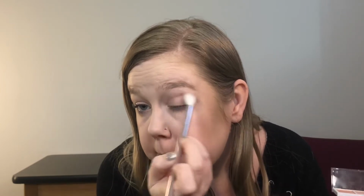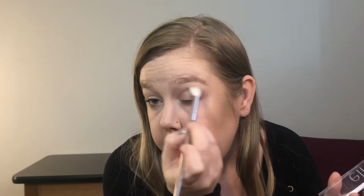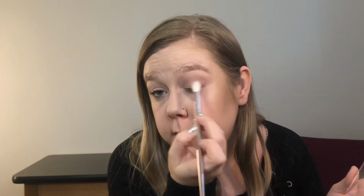But just building this up. If you notice any excess glitter, mascara, eyeliner, that's from the last video I filmed. I just did the holiday look using the Tarte Beauty Palette. That was requested. I'm going to sweep a little bit onto my lid here.